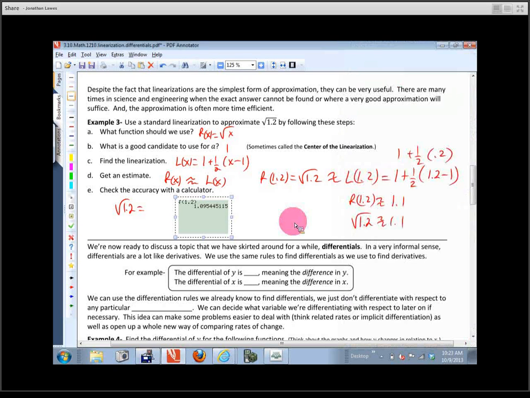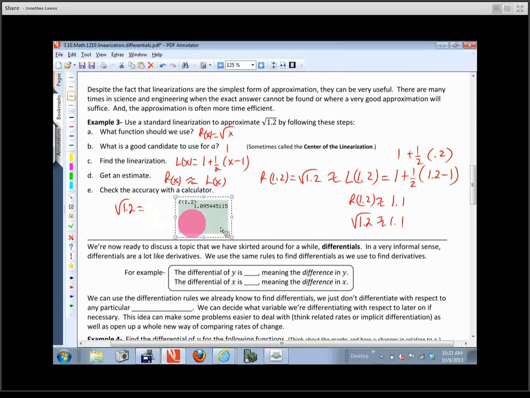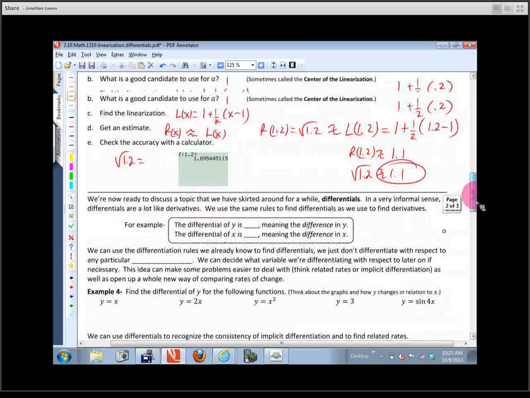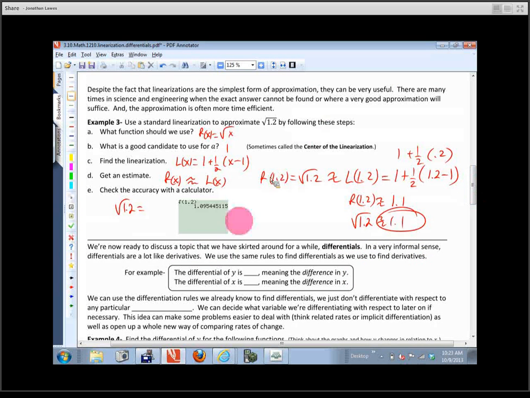And when did we start using a calculator? Not till here. Okay, we got this answer without a calculator, and it's within 4/1000ths of the right answer. 45/10,000ths of the correct answer. Okay, so pretty darn good approximation, right? Okay, Weston would take that to Vegas. Very nice. Okay, so you have some problems that ask you to do stuff like that and use those approximations.